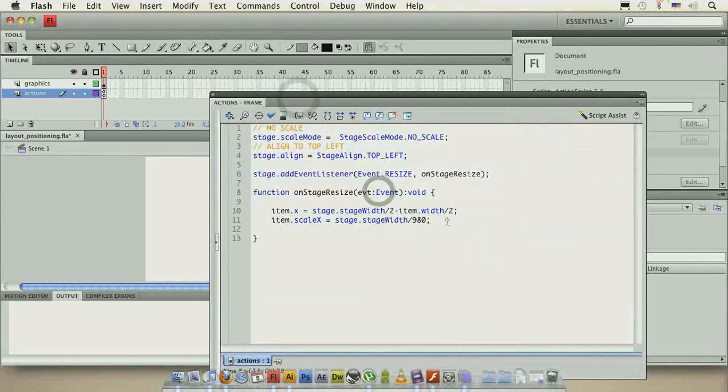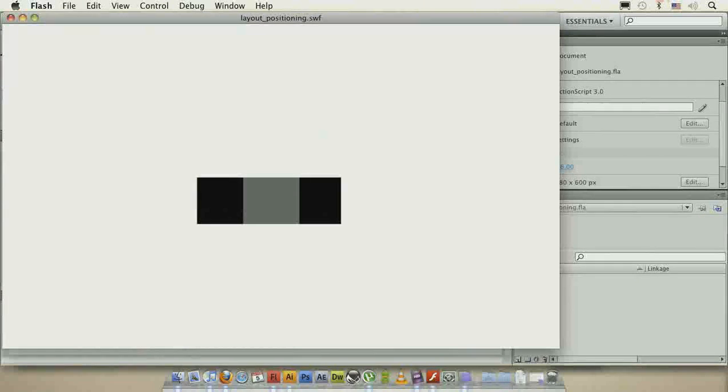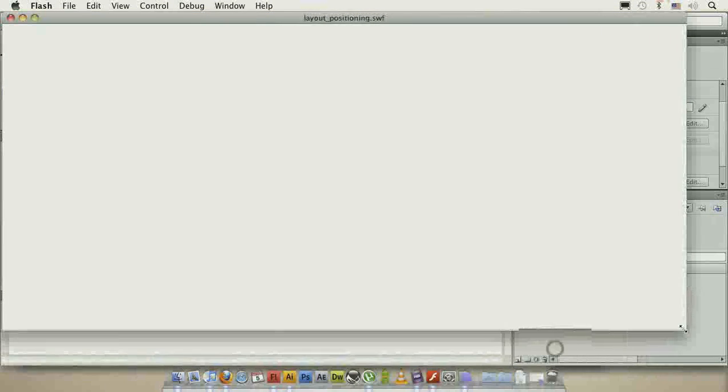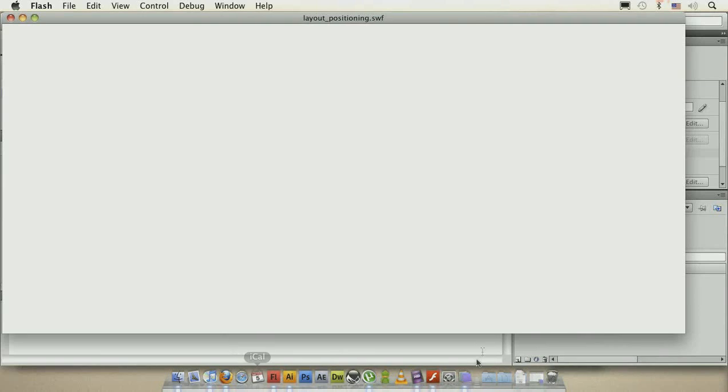Okay, so now that we have the scaling fixed, let's also try and play with the y value of our item object on the stage. In this case, we'll read the height, so stage.stageHeight. And if we do just that and run, of course I have to resize first, you'll see that it jumps right at the bottom.